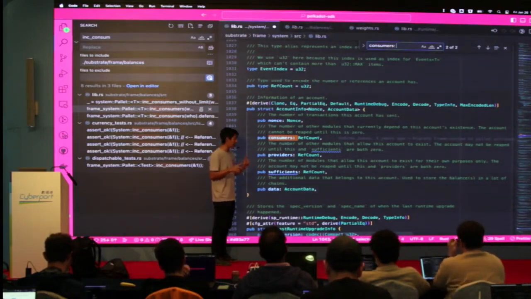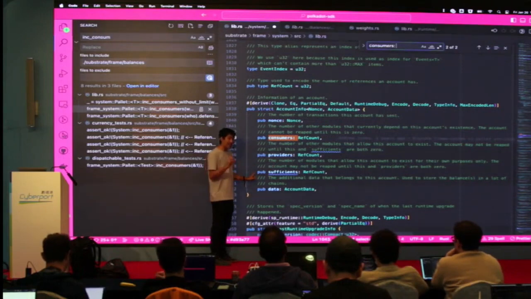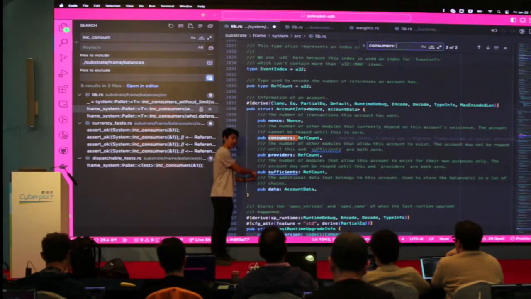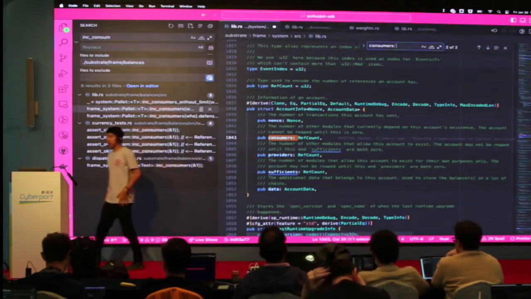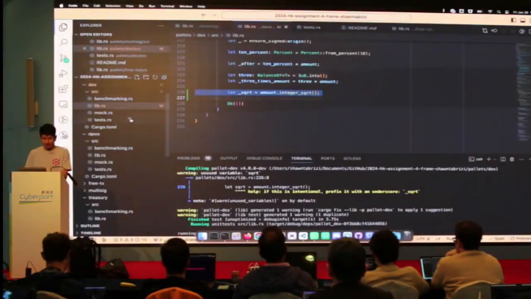And it would be easy to write a test. We can actually write a test real quick right now if you want. But my belief, based off of the docs here, is that I can add a sufficient, which will tell frame system to keep the data. But when I call consumers, it will not accept this. It will only look for providers. So I think we can do a basic test. Let's just do a little bit of coding. It takes one second, I think.